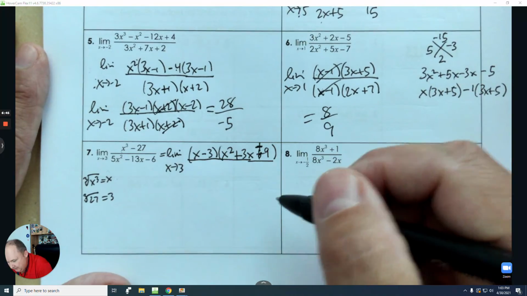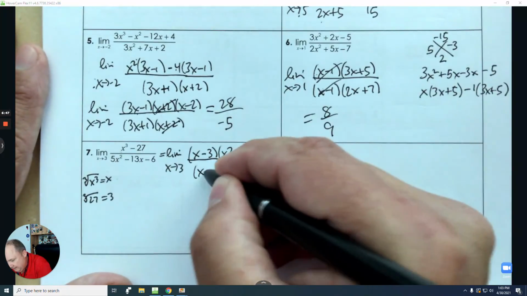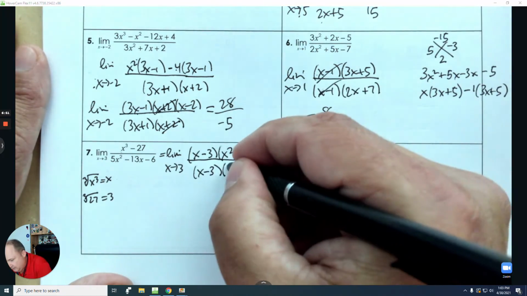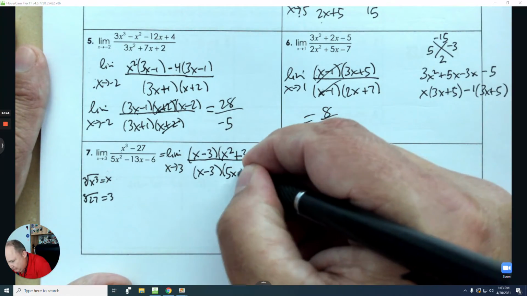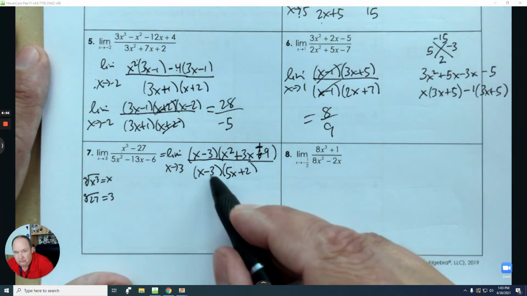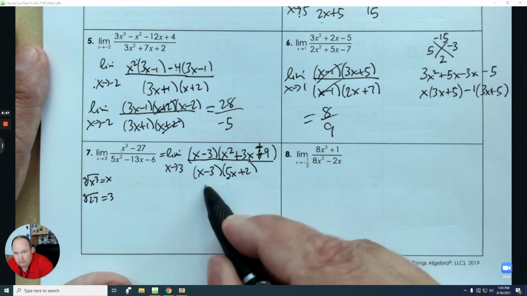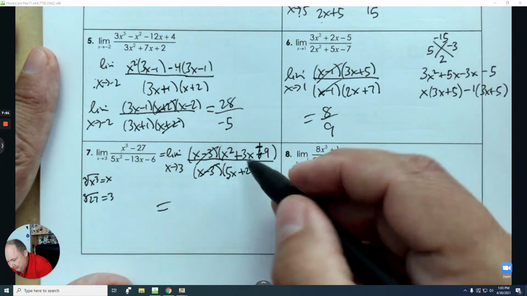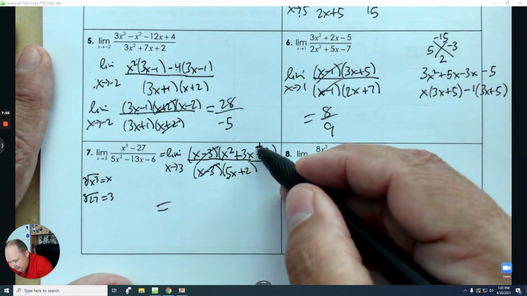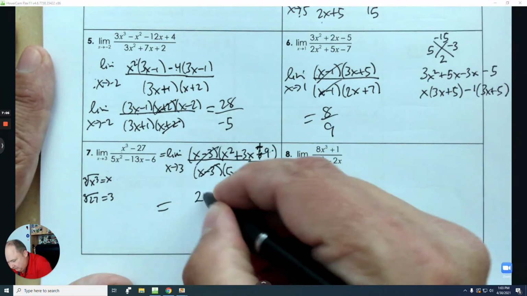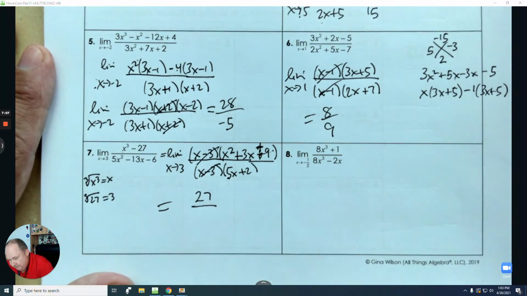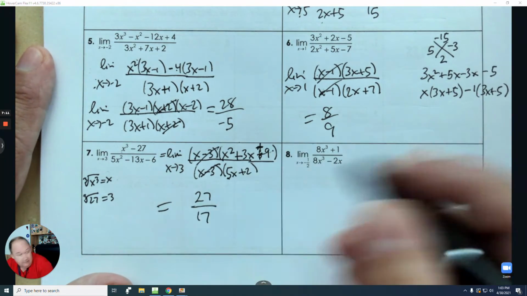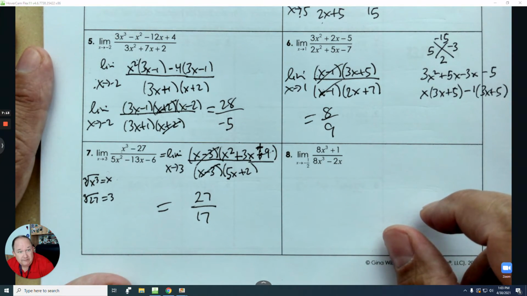the denominator, I'm going to assume that x subtract 3 would be eliminated. If that's true, then what I'm left with is 5x plus 2. And I make sure it works. That's negative 15 plus 2, so it does fit. This is removable. Plug in 3, and I get 9, 9, 9. That's 27. 3 in the bottom, I get 15 and 2, that's 17. So I get 27 over 17.